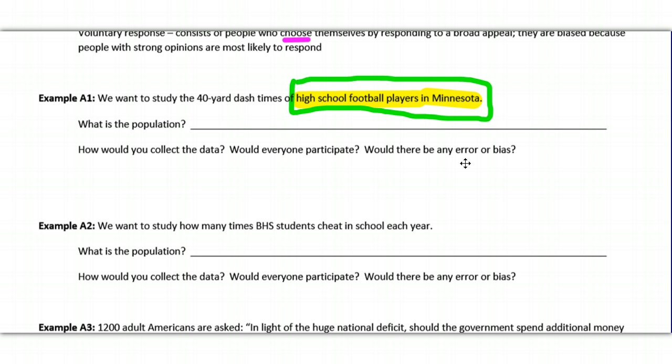How do you decide what day to collect it on? Is it right after they played a game and maybe are exhausted? Do you do it in the morning or at night? Do you give them time to rest, maybe between running it a couple times? So there's lots of things when you're running a study to think about in order to determine how fair or unbiased it's going to be. So there's no really right or wrong answer. All the things I just said, you could write any of those down here, and any of that would be correct. It's the process of thinking about, well, if we're going to study high school football players in Minnesota, we need to somehow collect information from them. And that's usually going to be a messy process.